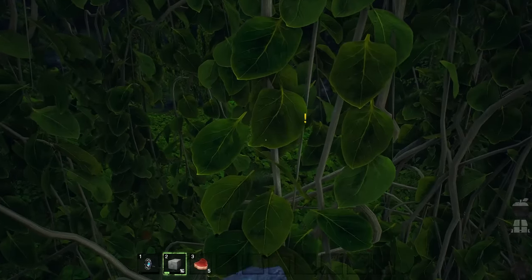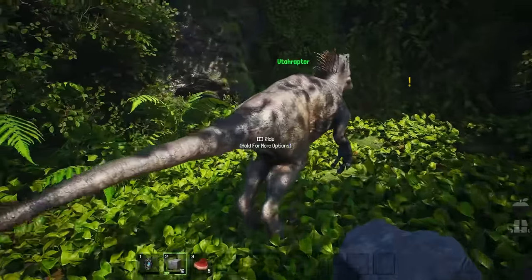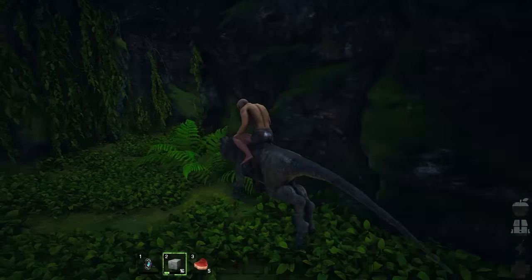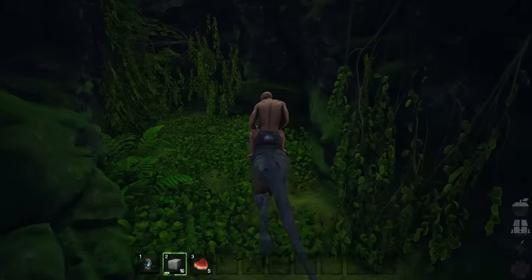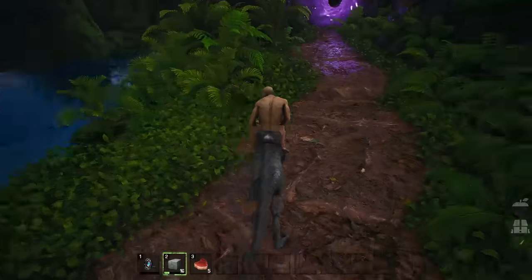How do I get through this? Do I whack it with some rocks? Oh, I can just walk through. All right, Utah, then hopefully you can come with me. Because yeah, we can just go through these plants. So there should be something in this ancient cave. That would be something, that's for sure.